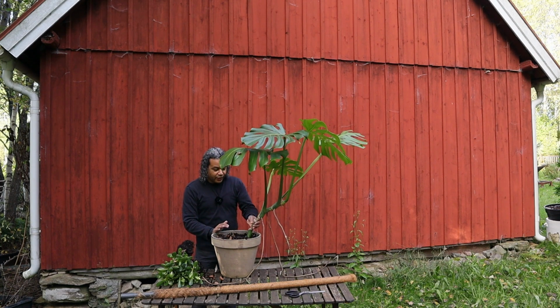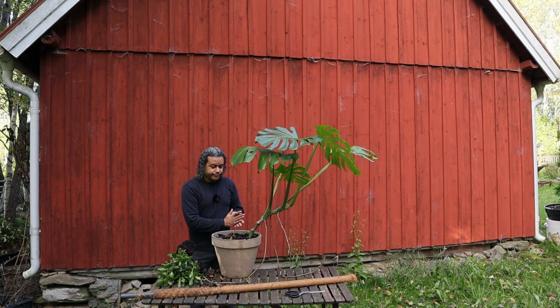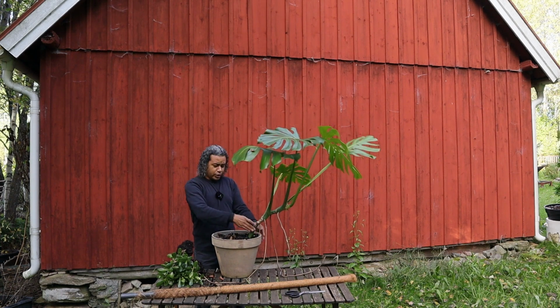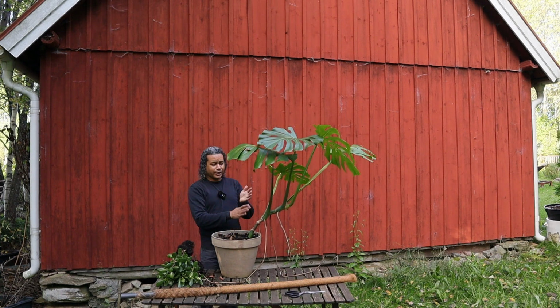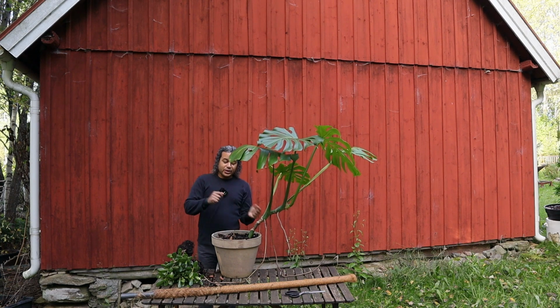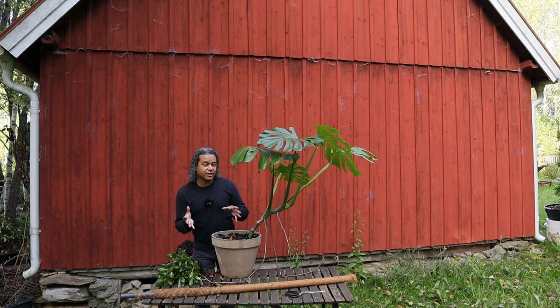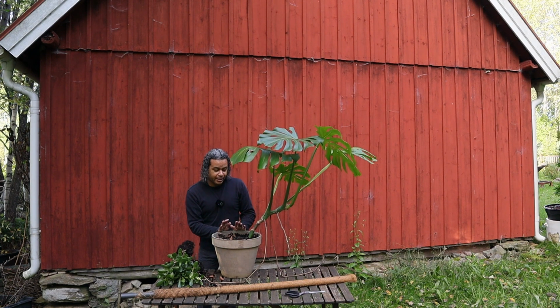Now, my vine is like this. Is it going to be kind and be able to be, it's solid in there. You know what? I'm not going to be able to. I'm going to have to pull it out, put it in, and then go and mix myself some new soil to put around my plant.